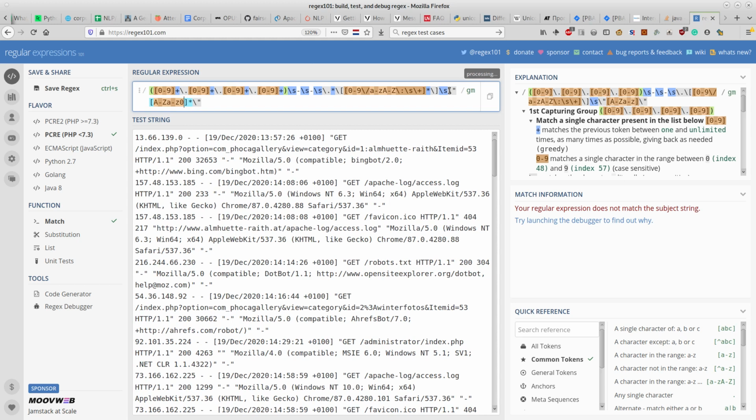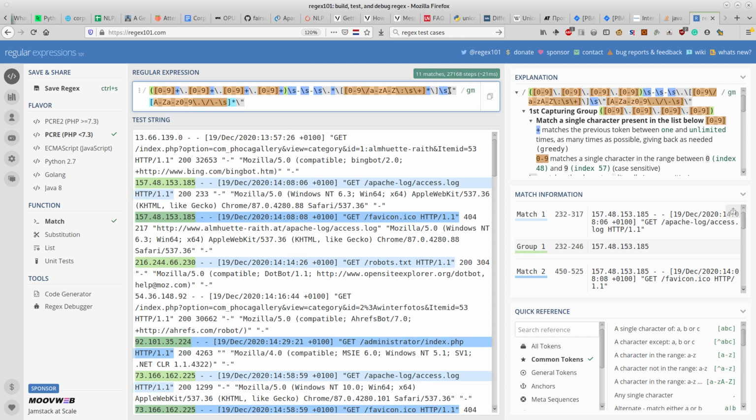We can have numbers. We can have dots. We can have backslashes, minuses, spaces, and now we have request. Yes, now we handle it.